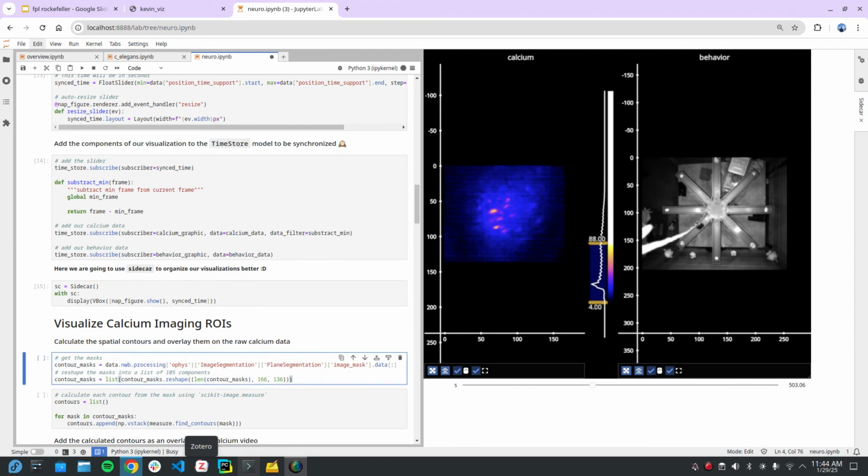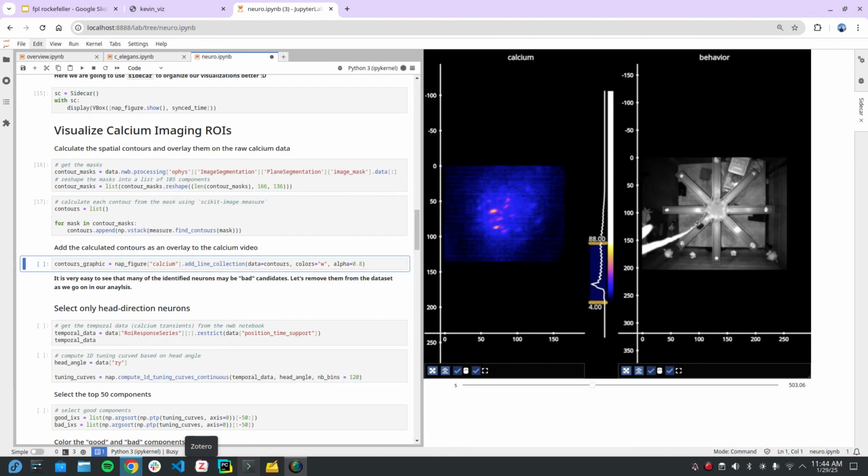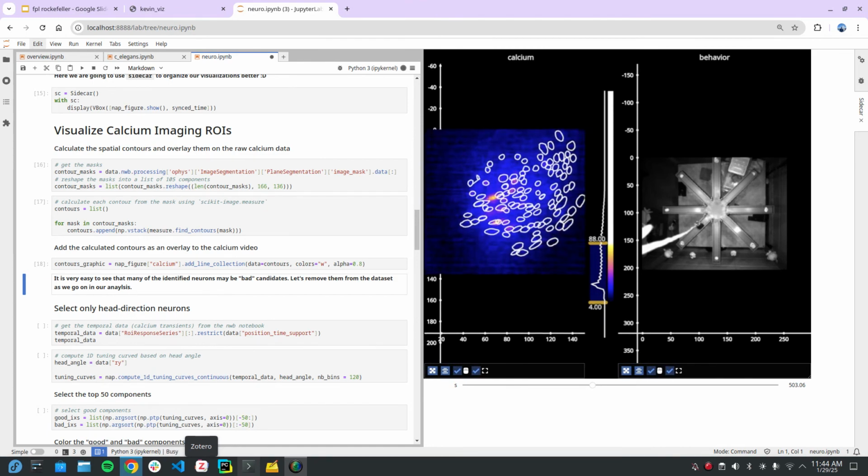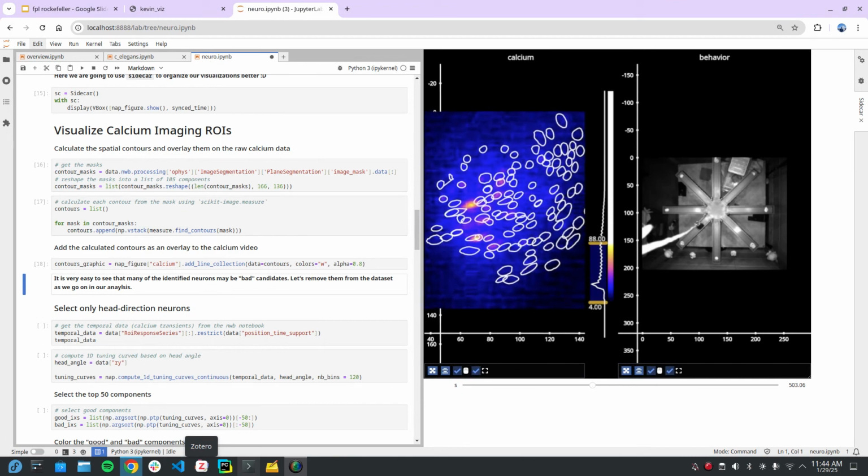One thing that Kushal showed you in the example from before, if you're not really familiar with calcium imaging, is that you want to identify the neurons and the components, so we can calculate those and then overlay them onto our calcium imaging video. Clearly we've identified some components.